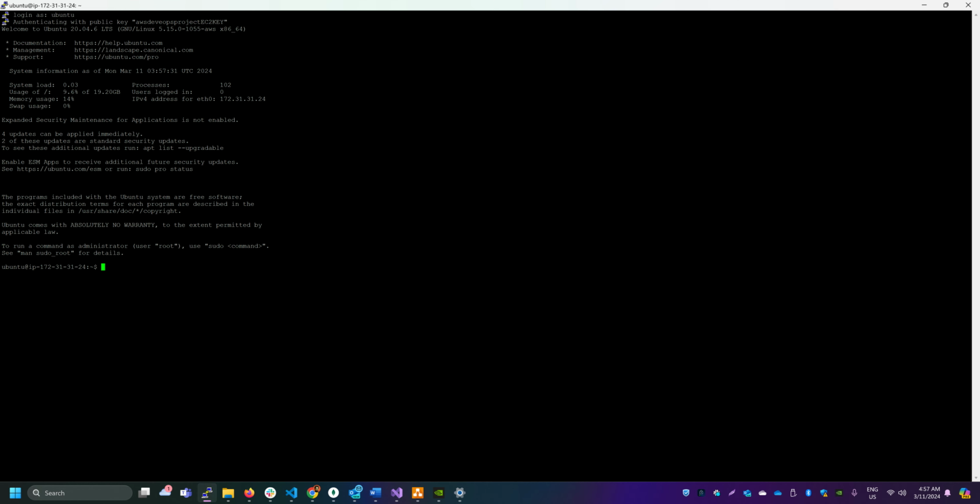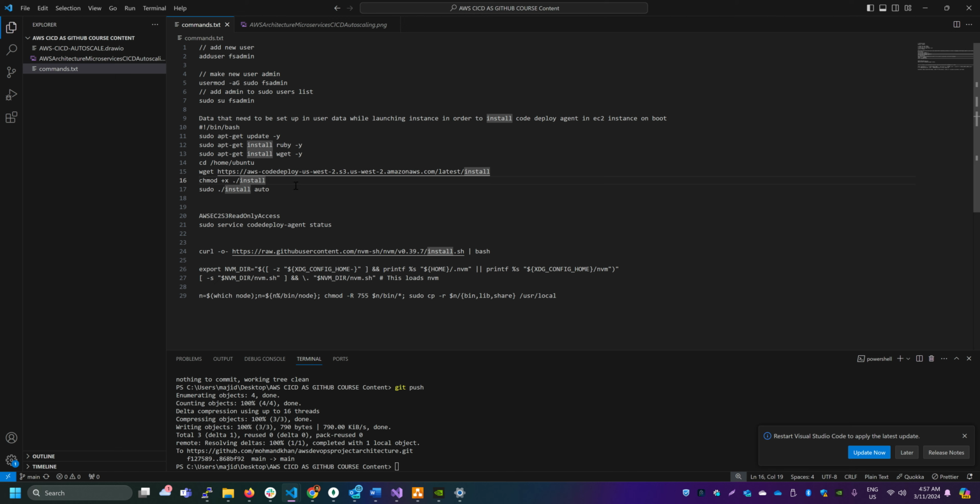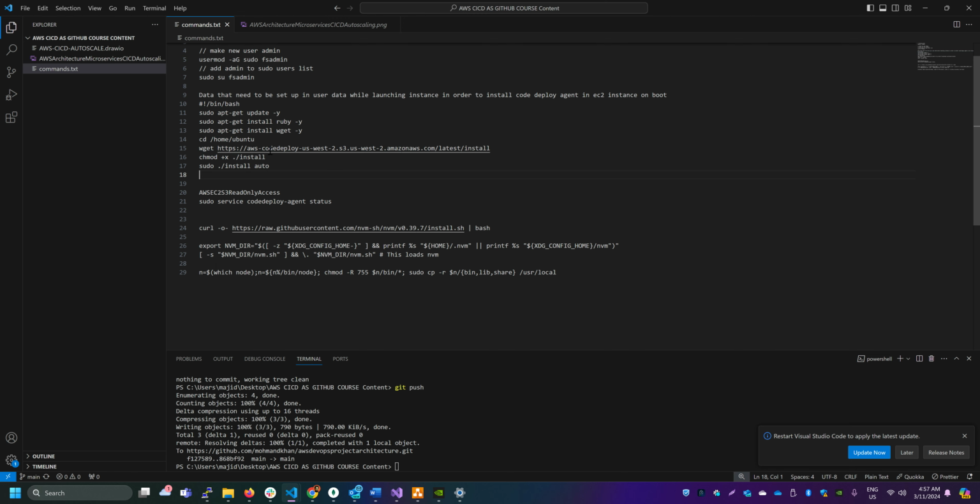So the EC2 instance is now logged in. We have SSH'd into it. We are now in the home Ubuntu directory. So go to the command repository where I have put all these commands. So this part is done. Now we need to see if this software was already installed during the EC2 creation, which we did.